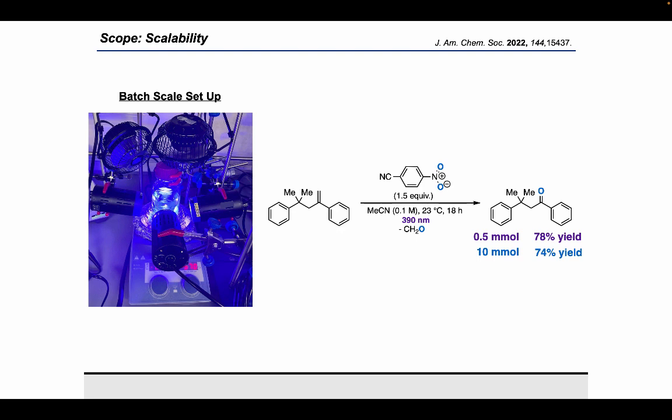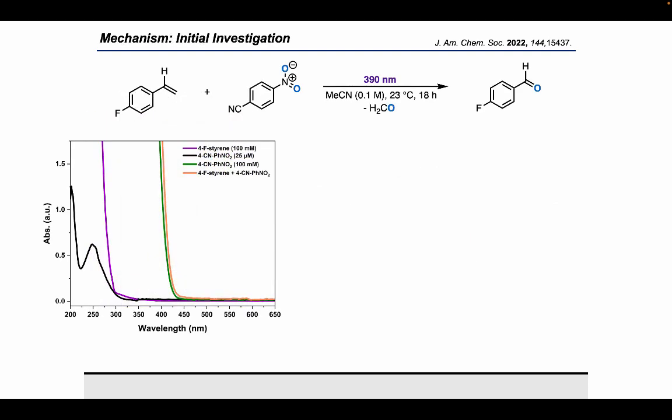Now, with the scope completed, we wanted to get a better understanding for how this reaction was occurring. We began our investigation with a UV-Vis study to figure out what the photo-absorbing species was. In purple, we have the alkene substrate at reaction concentration, followed by the green line, which is the nitrobenzene. The yellow line is both combined together. And as you can see, there is not much of a shift in wavelength upon mixing. What we would expect, if this was an electron-donor-acceptor complex, is a more extreme bathochromic shift to the right. Since we don't see this, we believe that the sole photo-absorbing species is the nitroarene, creating this triplet-state oxygen-centered, biradical species.